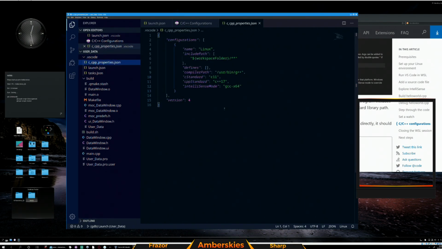We've now got this because I've altered it. And this is where your include path goes. It's this bit here. So if you want to add any include paths, we can pop them in there. I don't need to, or shouldn't need to. No, that should be right now.